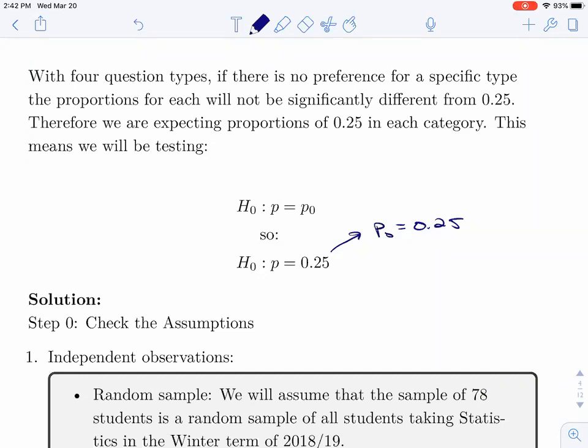We could have rephrased this question, but because I wanted to show you all the proportions, I didn't want to leave those other ones out. But what we could have done is said, out of 78 students, 48 of them chose to do the paired data question. And so is there evidence that more than half the class prefers to do matched pairs, that kind of thing? So there's lots of different questions that we could form around this data set.